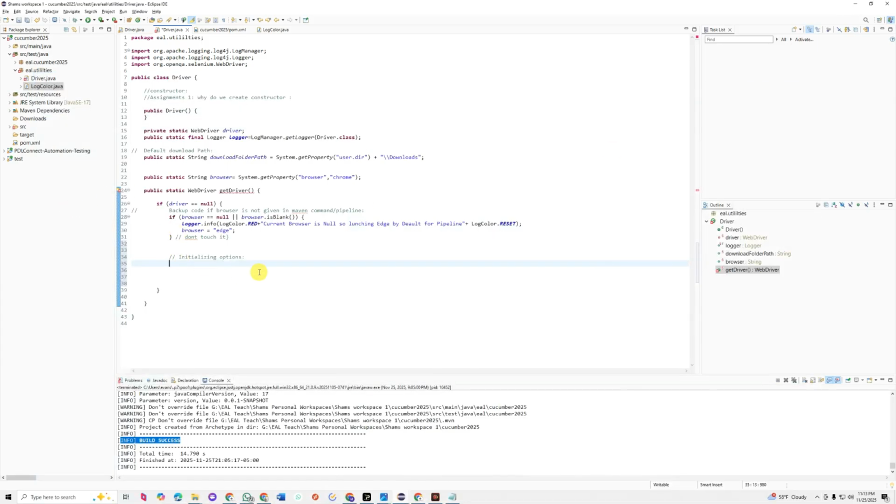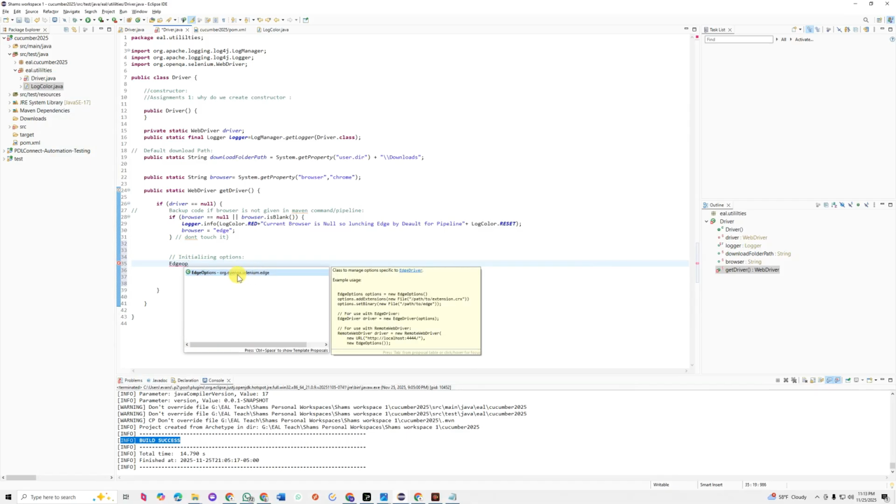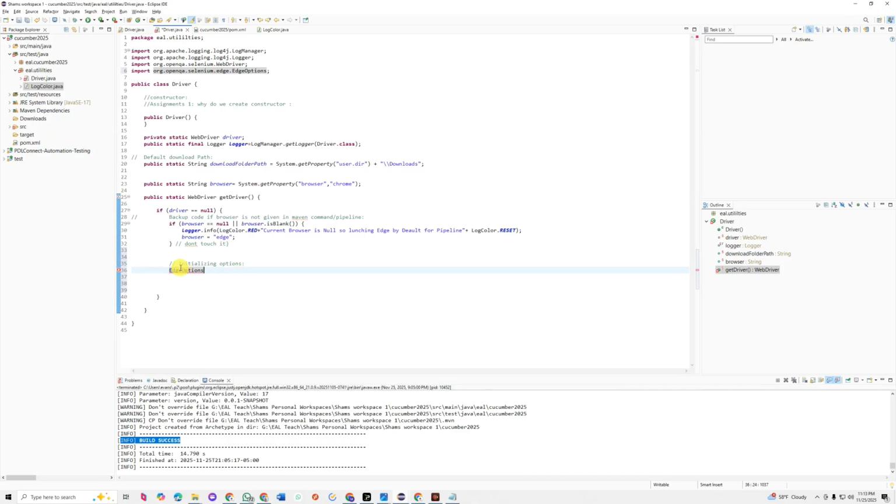You can control every option from Selenium. So we're gonna do that. For that, you have to initialize one variable, which is one class. It is already available in Selenium. So if you type Edge and then Control Space, it's gonna give you things. You see, from Selenium it is coming up. So if we run it in Edge, we're gonna use Edge options. If you run it in Chrome, you're gonna use Chrome options. We can have both, right?